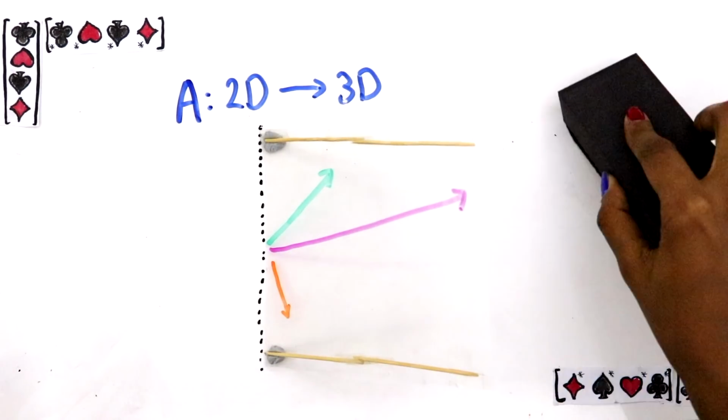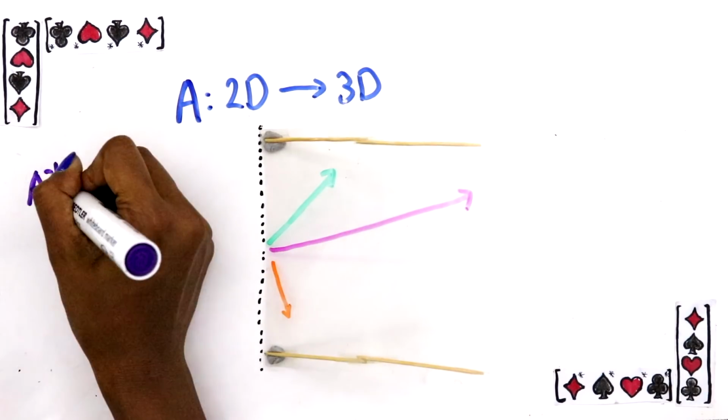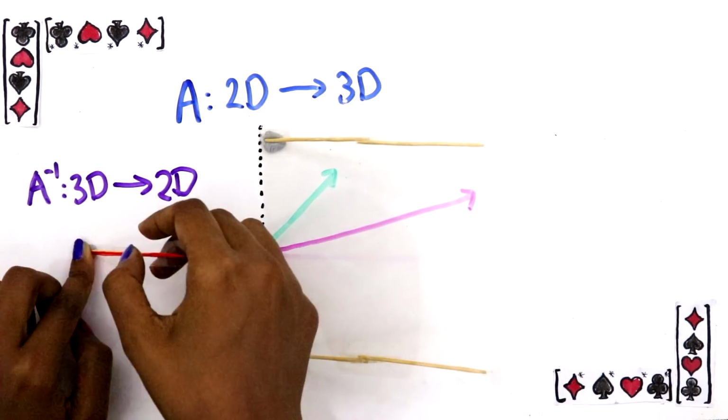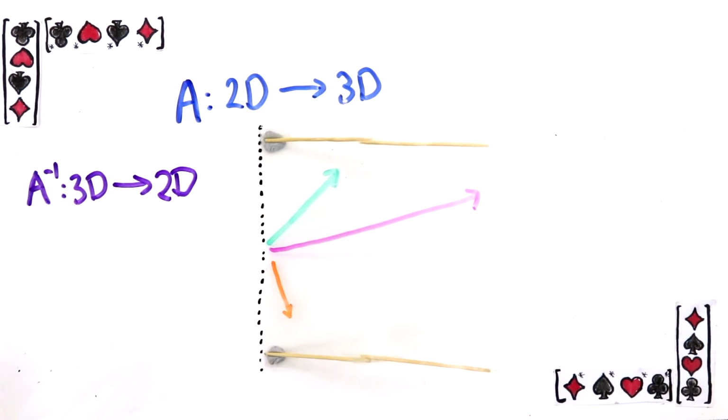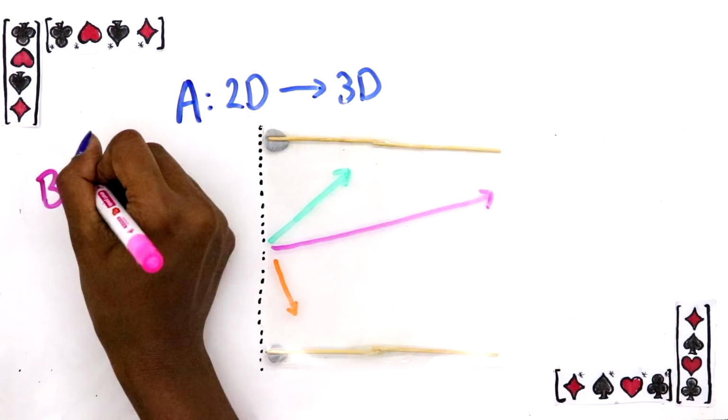Okay, so to start, if we have an inverse, it must be one that takes 3D vectors and makes them 2D. That's because it needs to take you from 3D back to 2D. And A is a nice matrix. It doesn't lose information. That's because if there's a vector that came out of A, you know where to put it back. Just rotate this whole plane back. You can find a matrix B that does that.